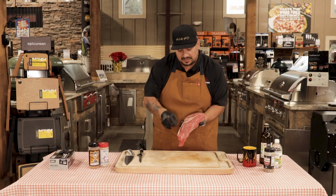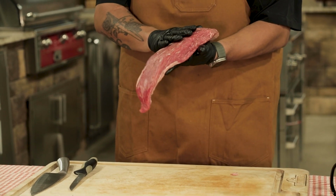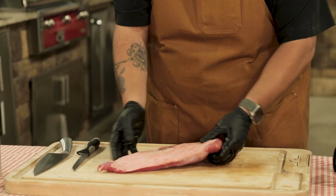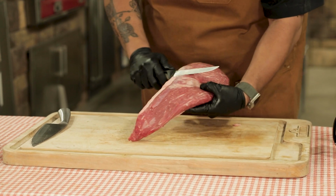On the back side, you do see some silver skin here. You want to remove that. There's not much already. This is a great piece of meat from Tri-County Meat Market. If you're ever in town, go and see them. They have some great selections. So let's go ahead and do a little trim on this. So basically just taking off the silver skin.